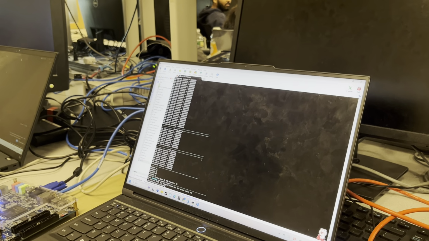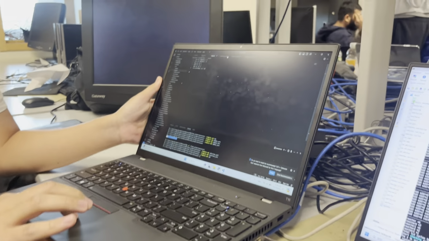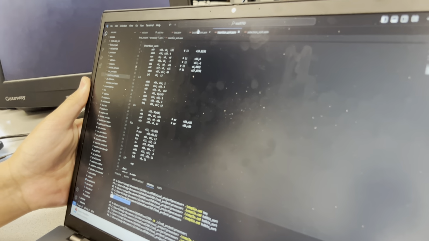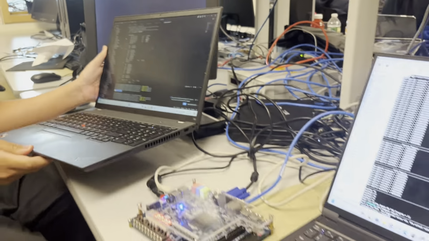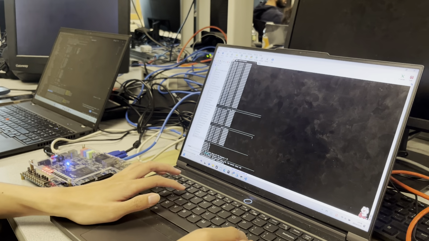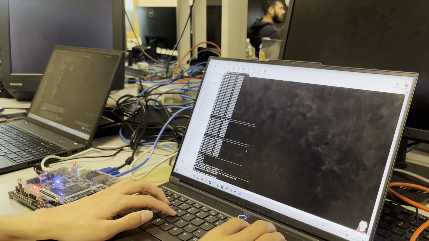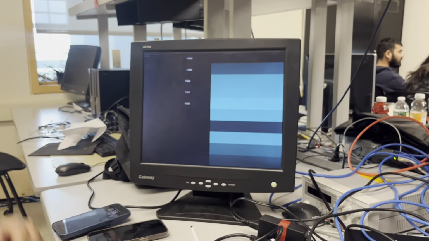So we'll show you these three: the insertion sort, the bubble sort, and then the selection sort. We use three number sorting algorithms, and we will run them right now. First, insertion sort. You can see this VGA screen.